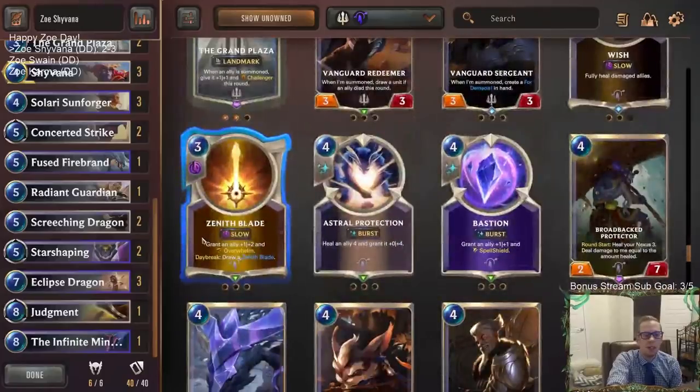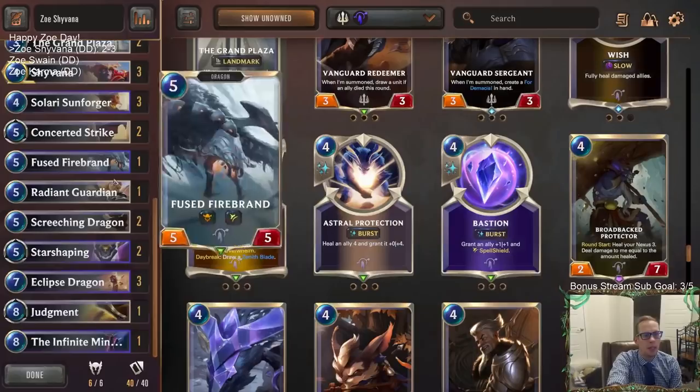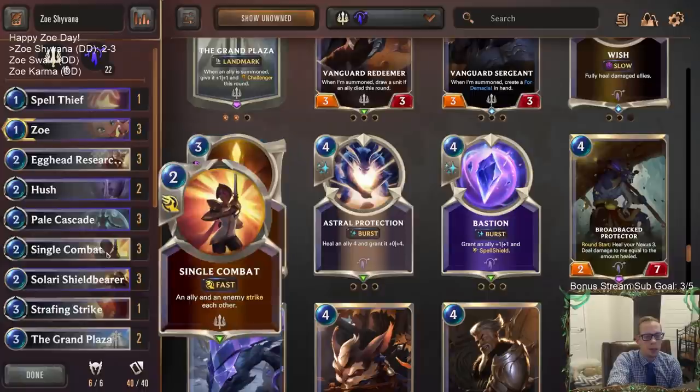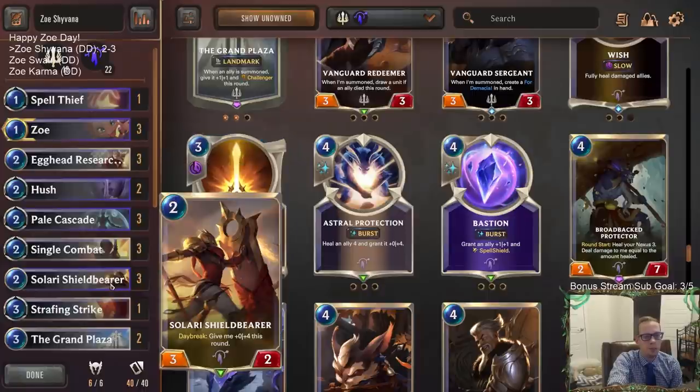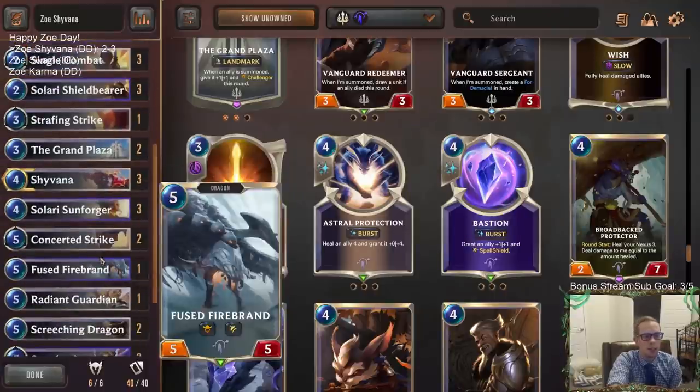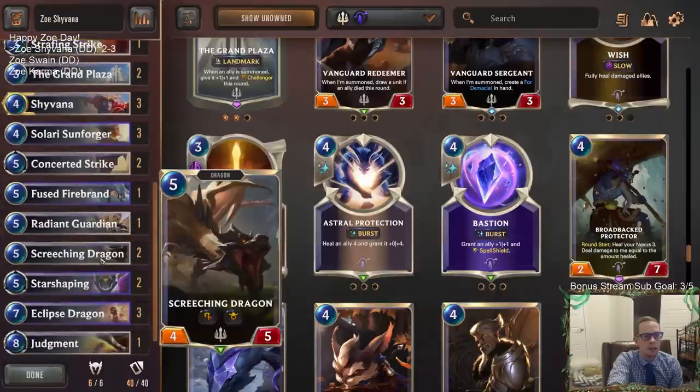It's a card I've definitely underrated in the past, but whenever I have played these Dragon decks with Zenith Blades, I usually have a better record. That ability to get the Overwhelm is honestly pretty good, so I could see doing that. We also had Grand Plaza, I think our first game, maybe the second game. But that was a card we basically never had.